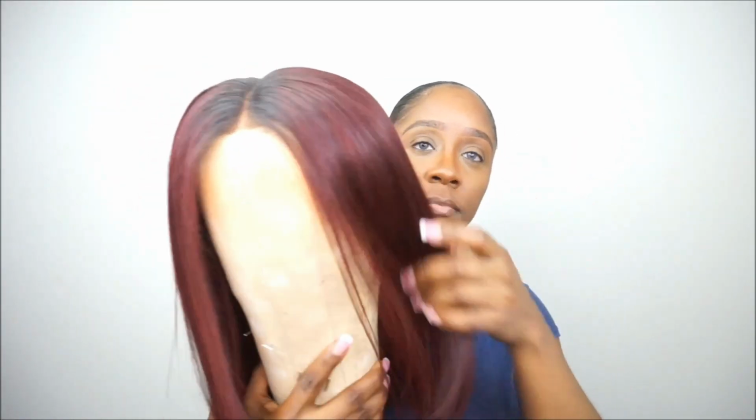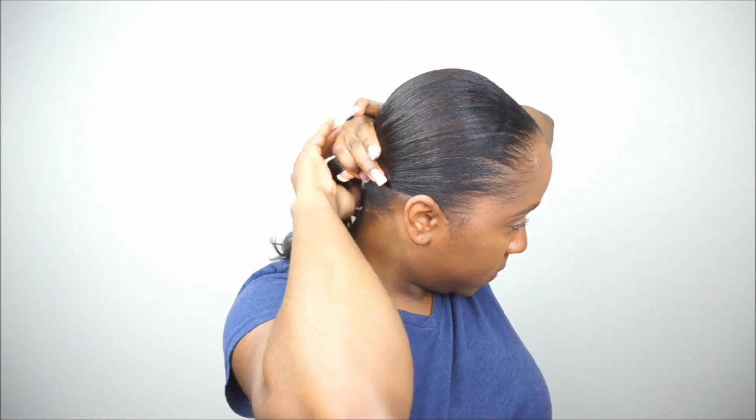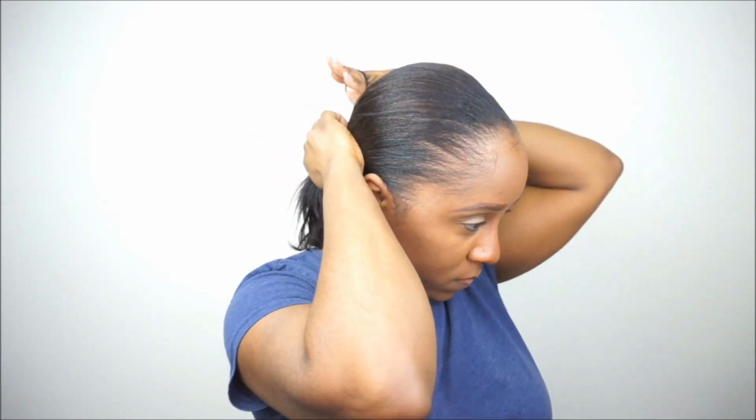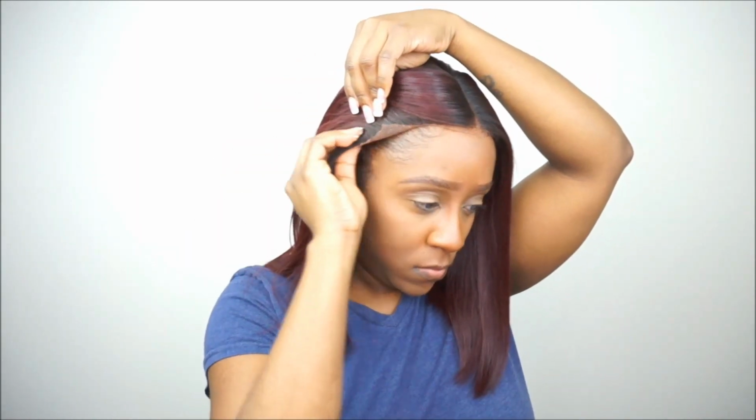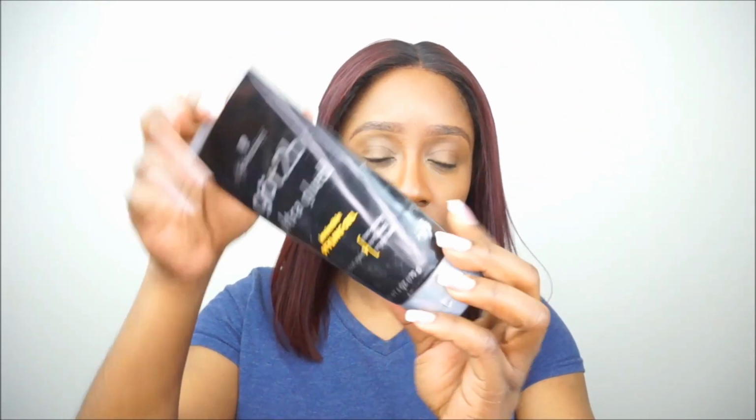So, of course, the last thing I'm going to do is go ahead and install the wig. I'm just basically putting my real hair into a low ponytail. And then I will be applying a wig cap or stocking cap that matches closely to my skin tone. And then I will just go ahead and put on the wig. I didn't apply a lot of the Got2b gel because I wasn't wearing the hair back, I really didn't need to, and the hair was kind of covering the hairline. So I just only put the Got2b gel towards where the part is, and it just kind of laid down, and this is the final look.